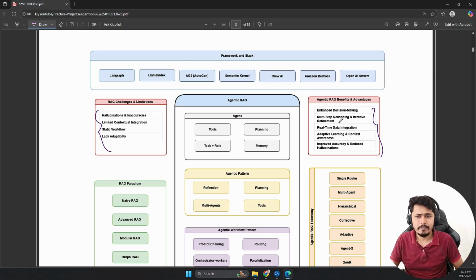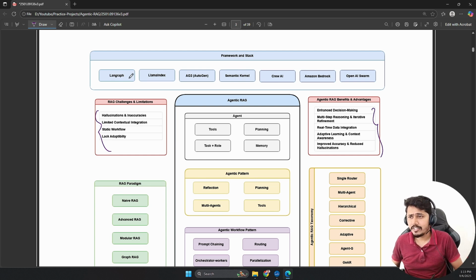Then there is real-time data integration, which we can easily do. Then adaptive learning and context awareness: because we have multiple agents, we can easily tweak them to extract the appropriate data, which improves accuracy and overall reduces hallucination.